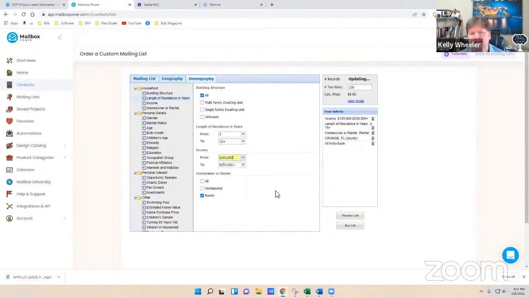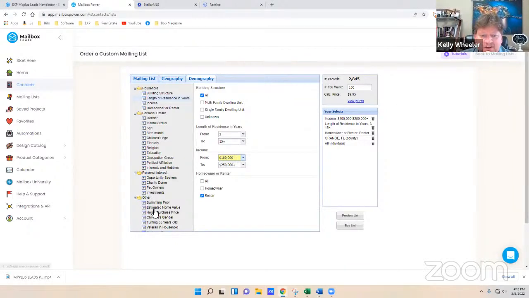Now I knew when I did this list it was going to be a little bit larger because it's the Orlando area, but I just want to show you the power of it. Guys, you notice I went from 500,000 to 2,845 people in Orange County, Florida, that are renters. These are renters that make 100 grand or more a year. First question I ask is, if you make 100 grand a year and you've been renting for 3 years, we've got to get you an offer to compel you to move.